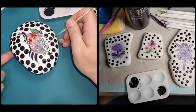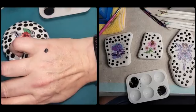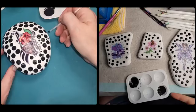I keep touching my other rock. Hold on, I gotta move it far away, farther away. See, I'm dotting myself now. I'm seeing so many dots. Oh my gosh. I see spots.